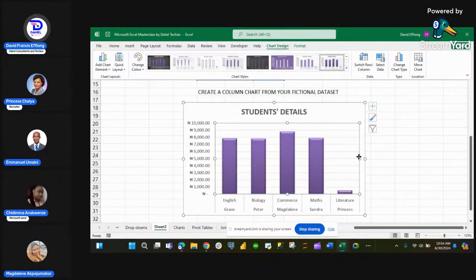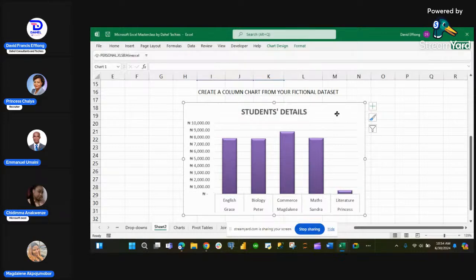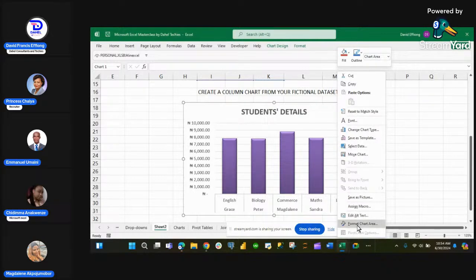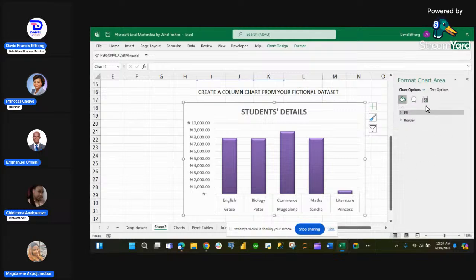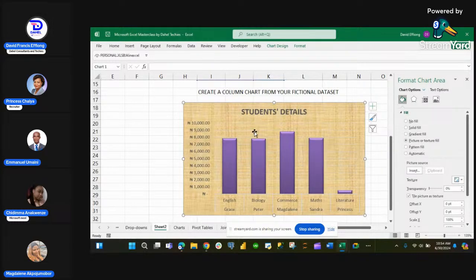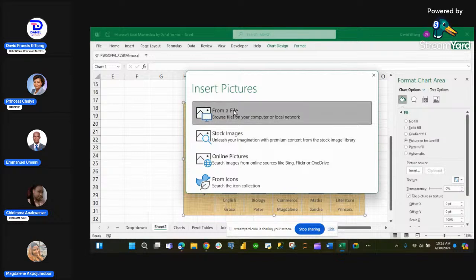And now remember, we imported the picture from the internet. So we can come over here, right click, click on format chart area. The moment you do that, a box is going to come up here. You see that? This box out here is called the format chart area. Then you are going to open this, and then you will see picture or texture fill. Make sure you check picture or texture fill. It changes the texture, but we want a picture in the background. So we are going to have insert under picture source from a file, and it's going to take you to your computer.